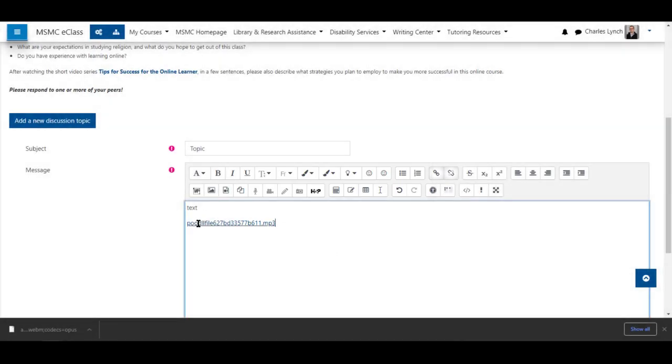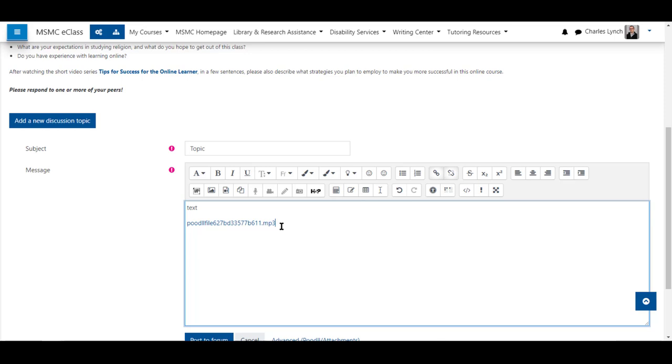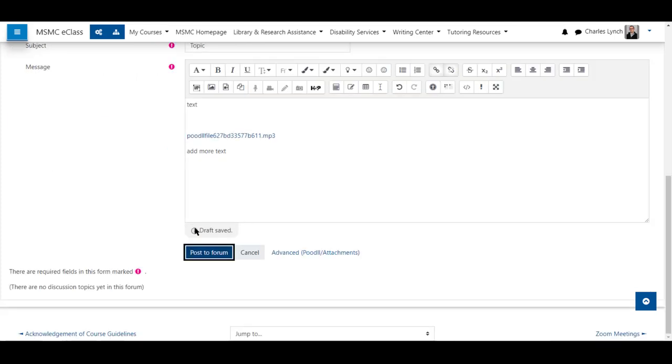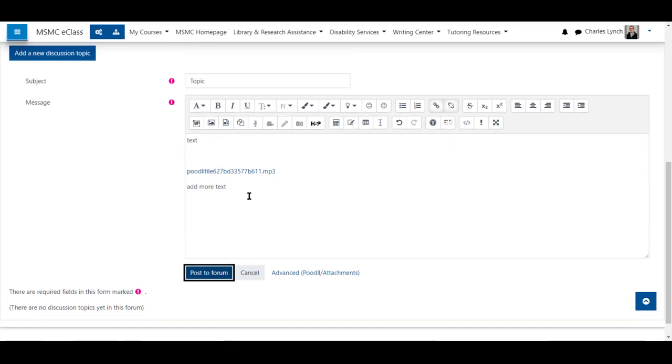It will insert as this hyperlinked file in blue with .mp3 at the end. It is important to not change the file name, as this will break the file and won't be inserted correctly. You can, however, add more text as you go, and even select it and press enter, tab over if you wish, and reset it as you most desire.